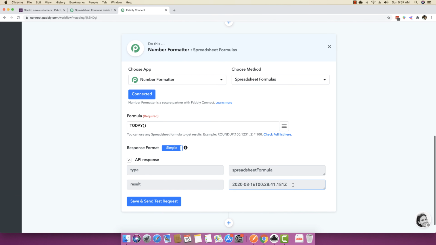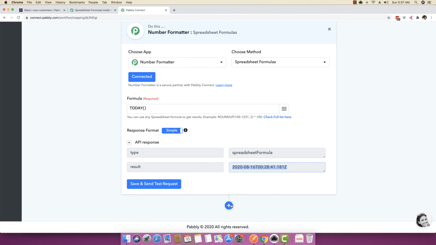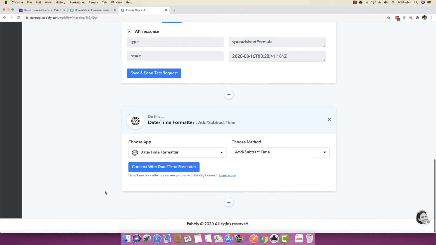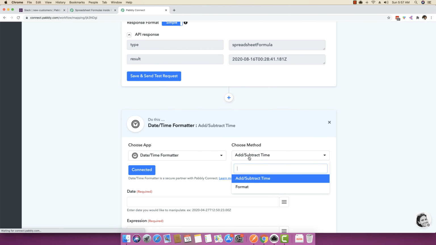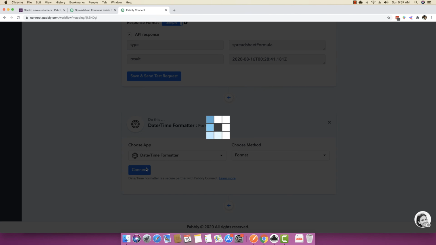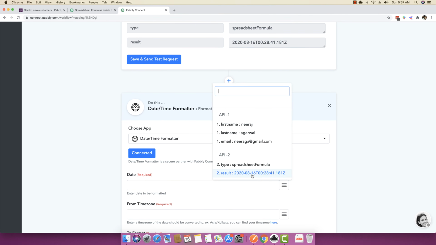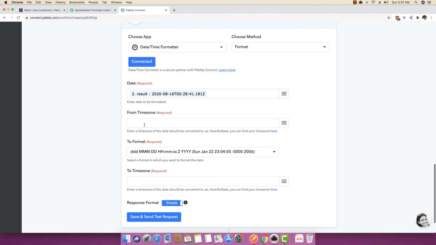If you really want to convert this to a much more readable format, you can again use a plus. You can use the date time formatter, and in fact you can format it any way that you want. You can just click on connect, give it the date that you received above, and then the time zones, the from time zone and the to time zone.